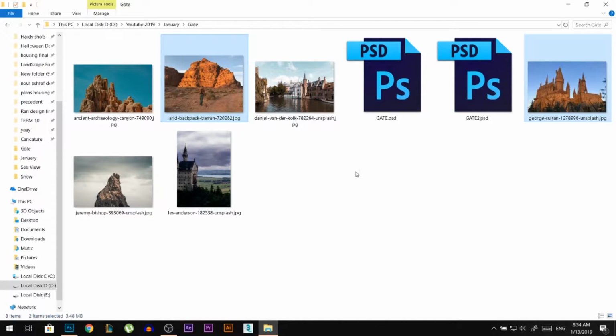Today's edit is gonna be a little bit lengthy. We're gonna use rocks and castles in this edit. I downloaded, as you can see here, several castle photos, these three, and several rock photos, but I guess I'm gonna use only this one for rocks and this one for castle because they look a bit similar.